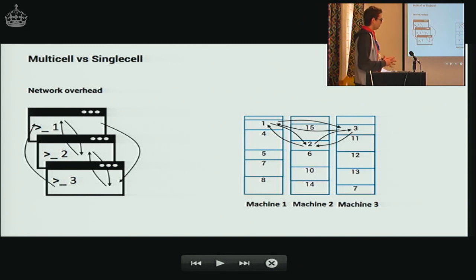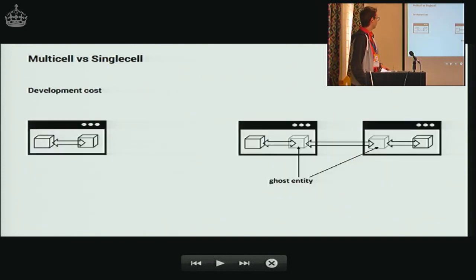Also, the opportunity of a single cell is lower network communication. In the case of the multi-cell approach, we have a lot of data which should be shared between cells. Actually, that traffic is quite expensive, and it takes quite a long time. Still, keep in mind that we have to provide an answer in one time quant. So we have to pack and unpack all the data we send through the network every time. In case of a single cell, of course, we don't have such network issues.